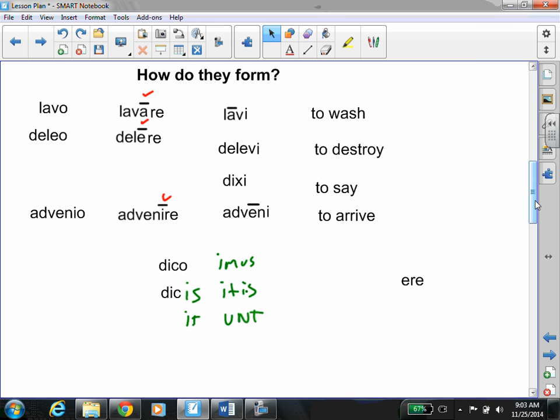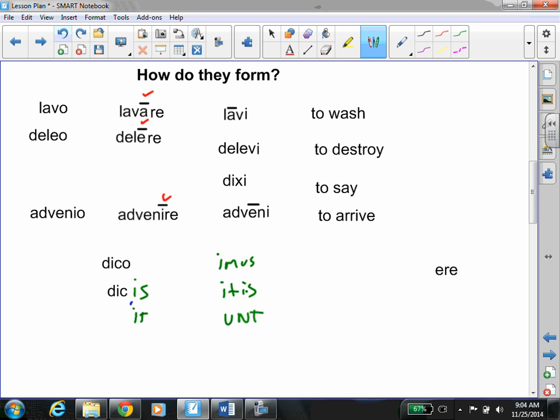Now, one of the ways that I remember this is by telling myself, okay, I'm not sure how that happened, but because it lost its vowel, it lost that E when the E flew away, it has to borrow a vowel. Now, it borrows 4 I's. You know, like you can't see, you have to wear glasses, you have 4 eyes. It borrows 1, 2, 3, 4, 4 I's, and a U. That's how I remember it.